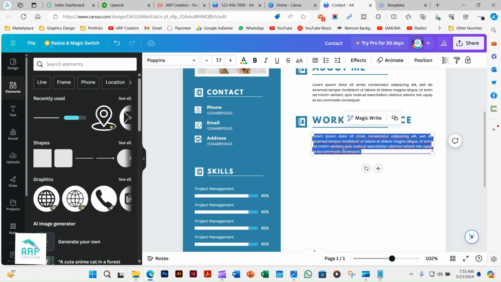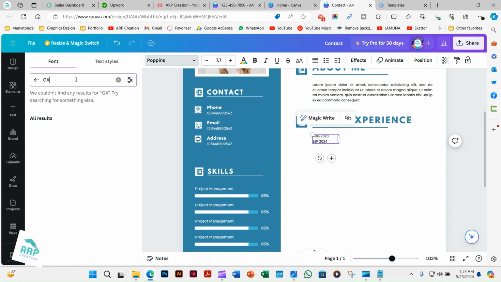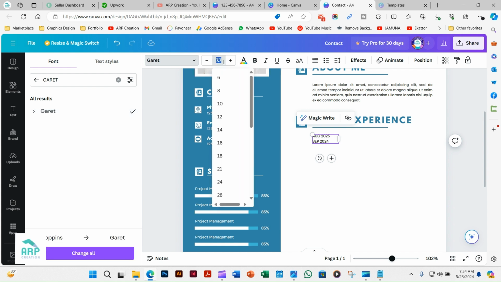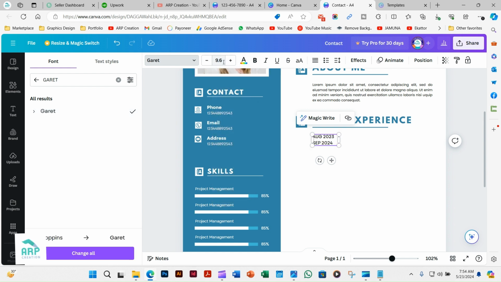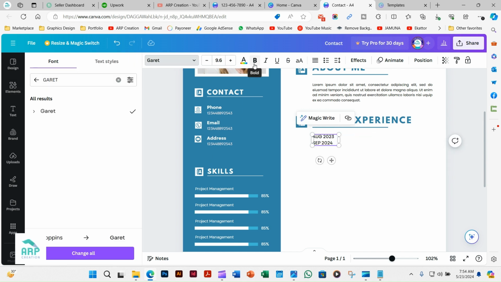It will be date range and change the font to Garrett. Font size will be 9.6 and change the font style to bold.